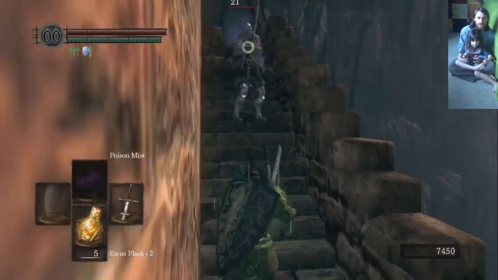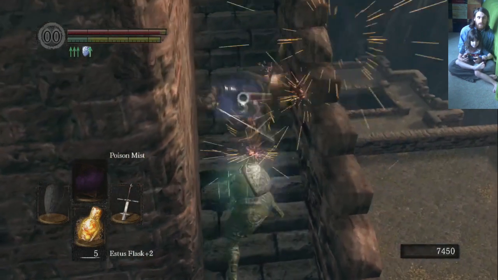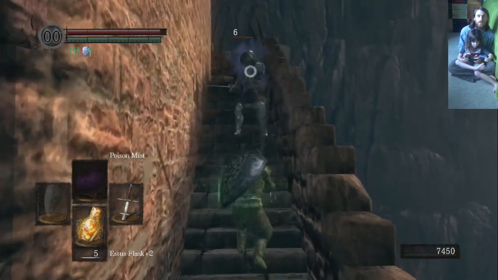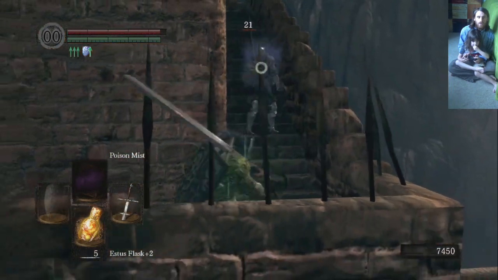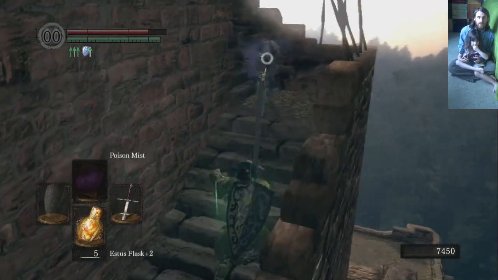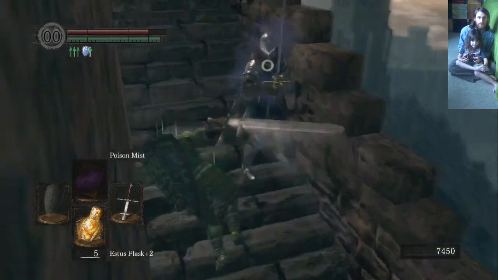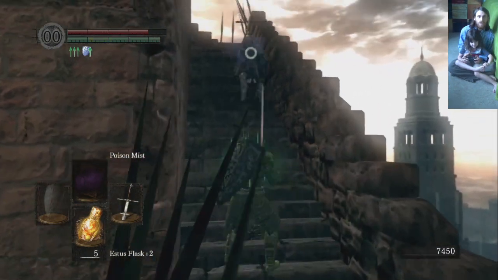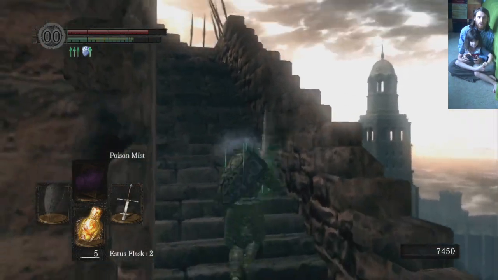Alright, now he's finally going to attack us normally. Alright. One. Careful, this guy can parry us. So we have to be careful. Ooh, and he does a lot of very weak hits. One. One. There we go.